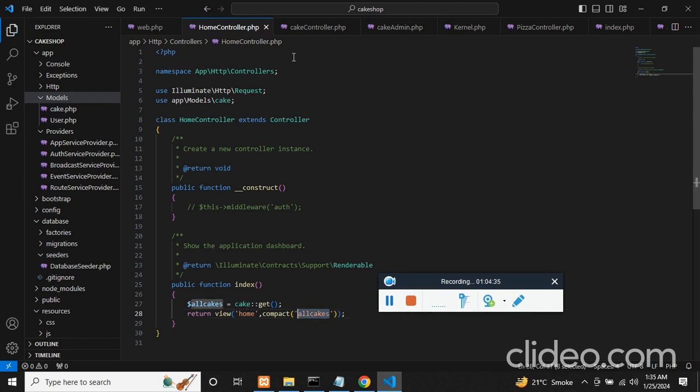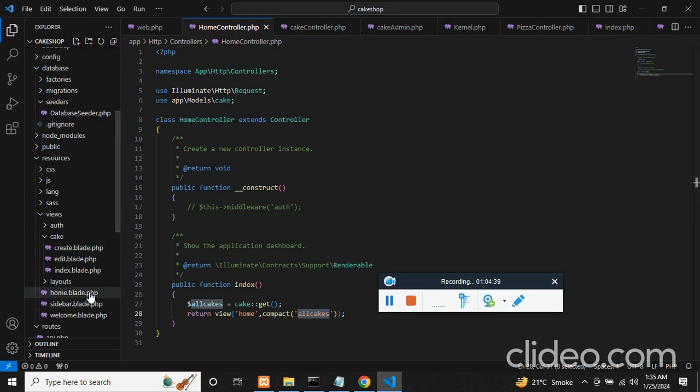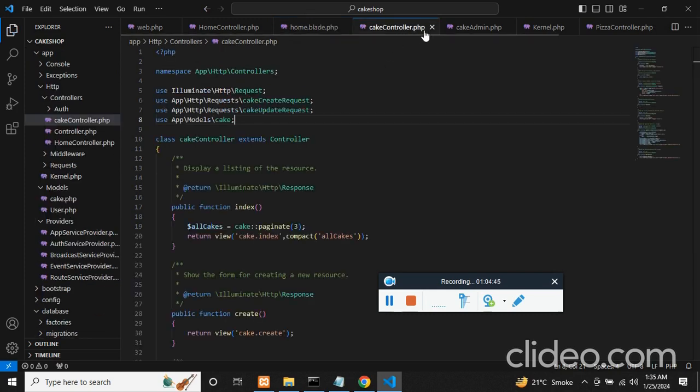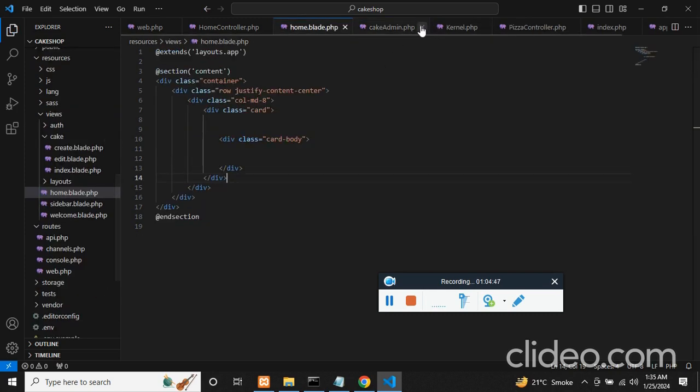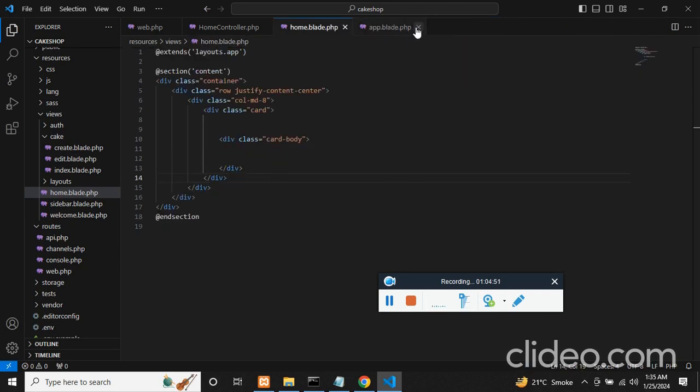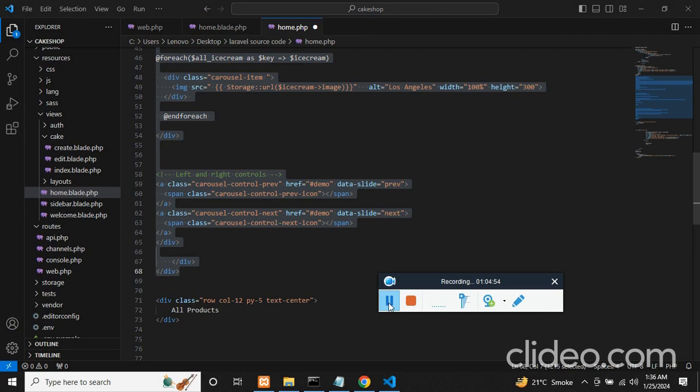Now we can access these cakes in the home.blade.php here. So what we need to do is let me just copy paste the code, and let me explain line by line what I did.